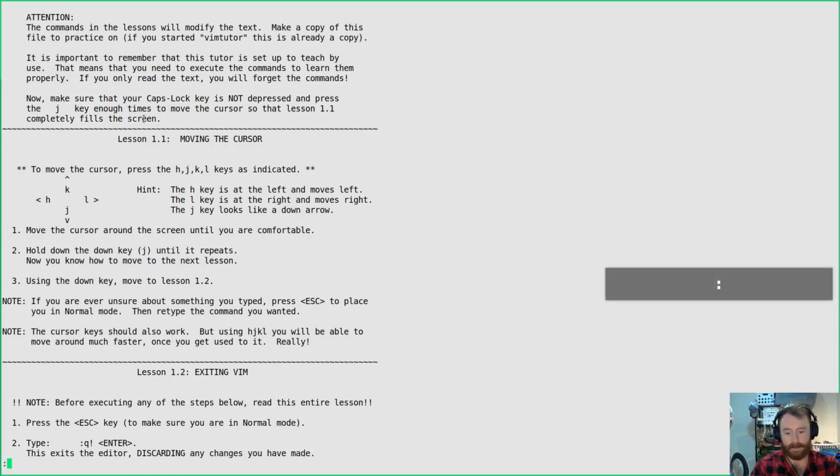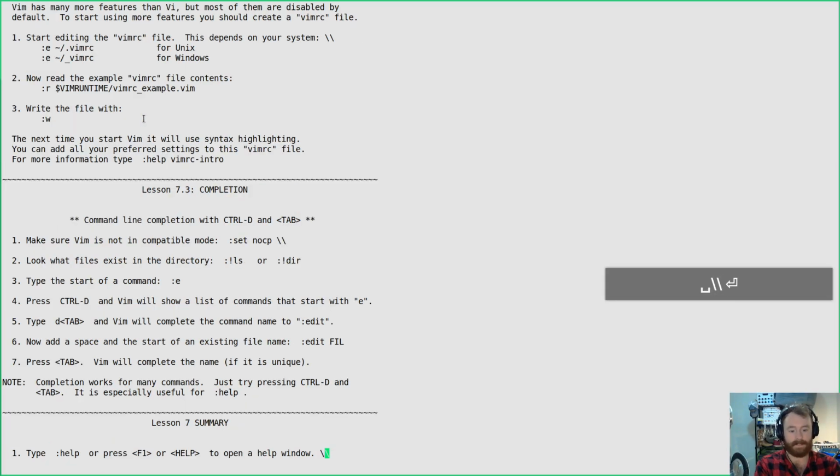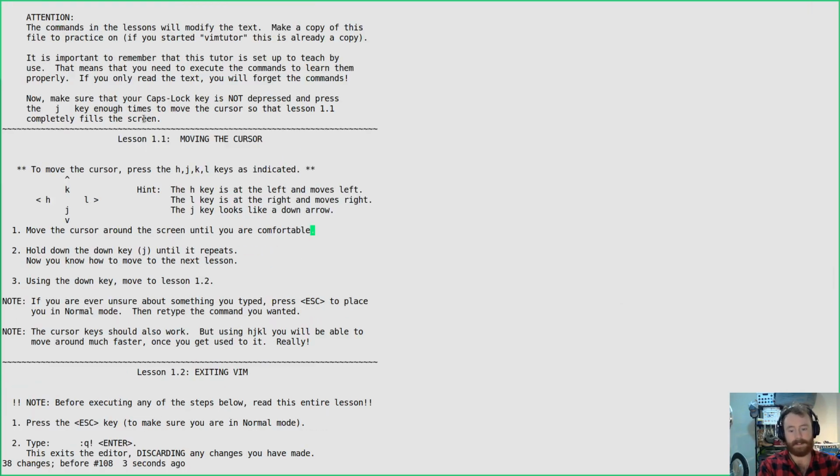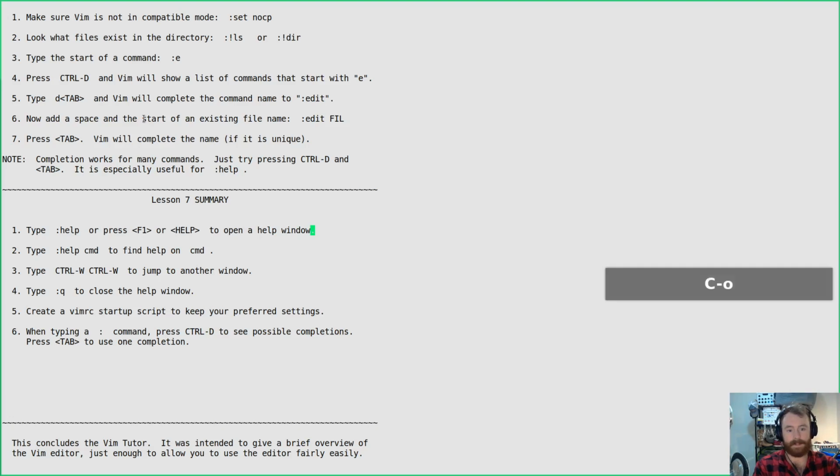That's really useful. Let me hit : and I can hit Ctrl+P or up arrow to do the same thing. What I was going to say is that this is useful when the action you want to perform isn't something really easy like a substitution. I can do something like norm A space / /. You'll see I've now added this to the end of every line. So that's really handy to know as well.